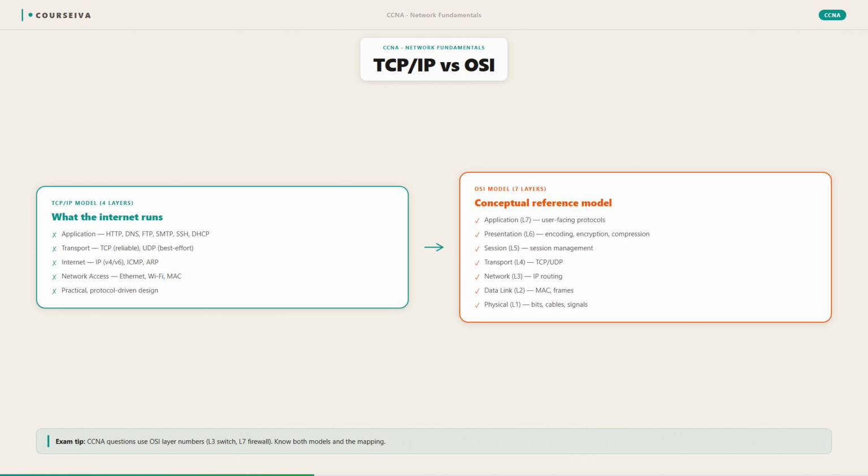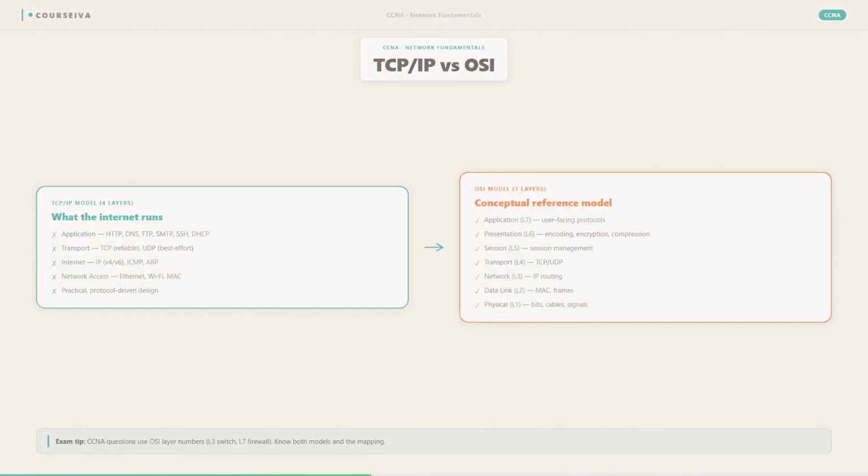Now, the OSI model is more like a formal banquet, with roles like presentation for encoding and encryption, and session for managing the flow of conversation. In reality, though, protocols can mix things up, like a party where everyone helps out regardless of their assigned duties. Confusing? Yeah, it can be, but like navigating a jam-packed intersection on a bike, it starts to click after a few tries.